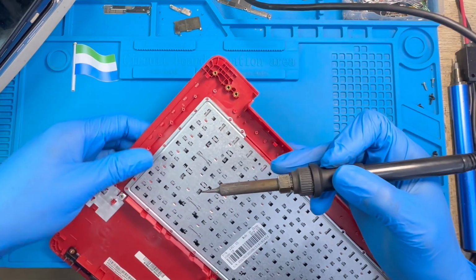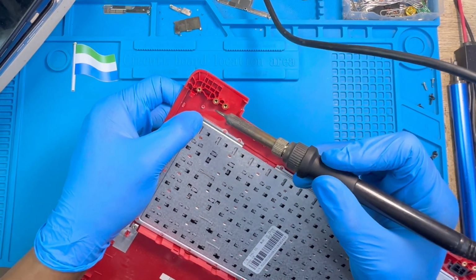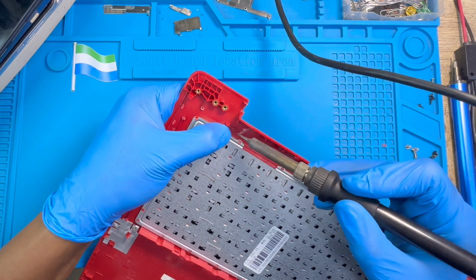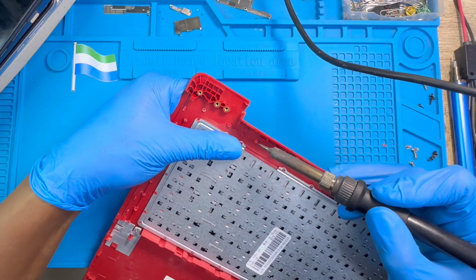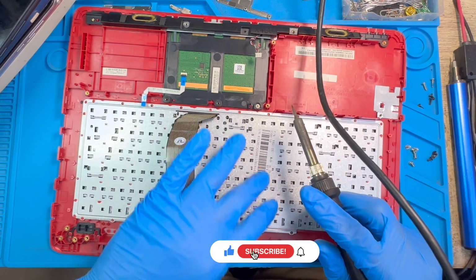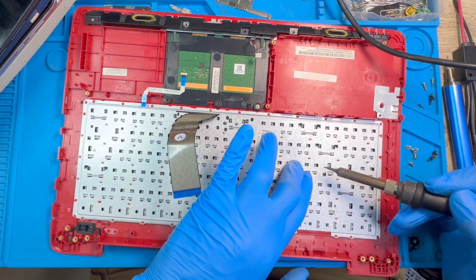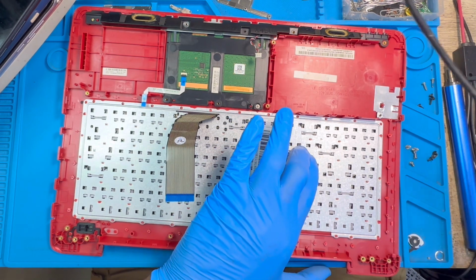Okay, like this, and do the top here also. After you do all the corners, now you can do all the middle ones. Make sure you do them one after the other, all the same thing like this. Just hold it like this. Make sure you do all the other rubber sides. You have to do all of them so the keyboard will fix properly.